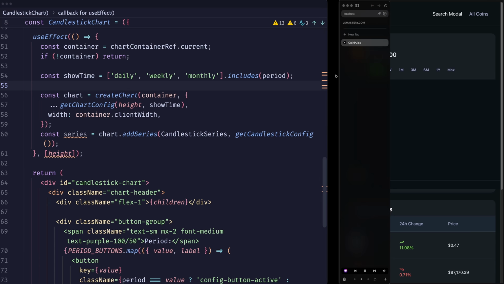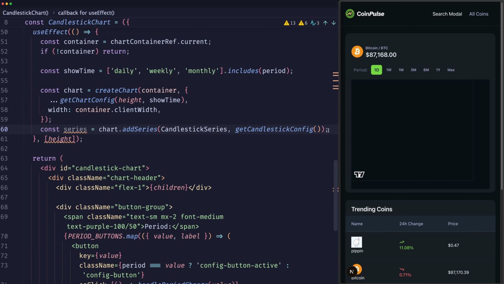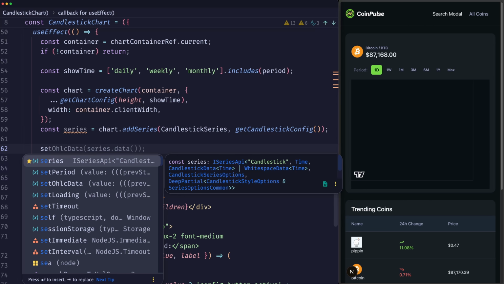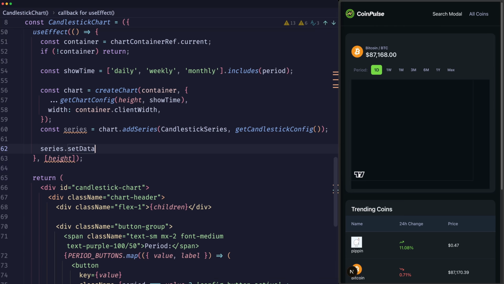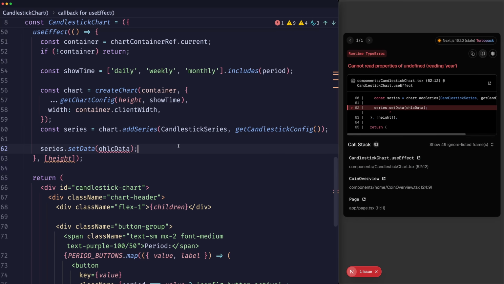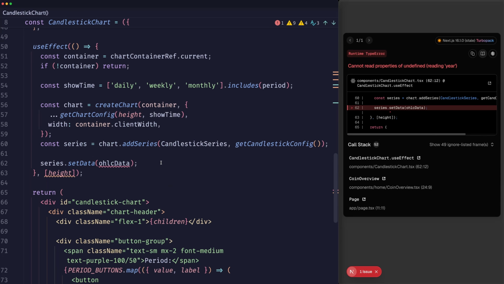I'll actually collapse this a bit more so we can see the full code in one line. Once we do that, we have to convert and set the initial data into the series. This is where it starts getting exciting. So type series dot set data, and into it, we need to pass the OHLC data, like this. But the format that data is within is not going to work right off the bat. We have to make it work specifically for the chart.